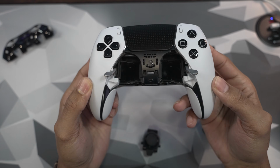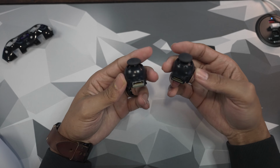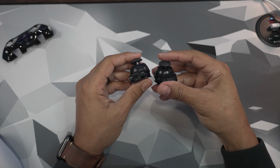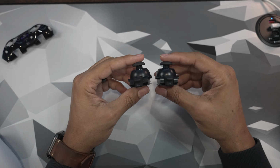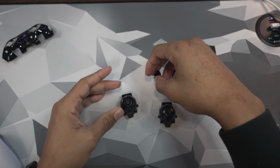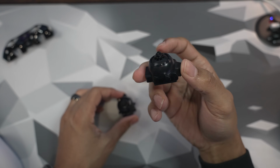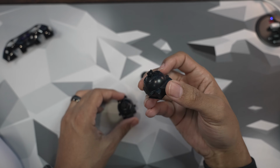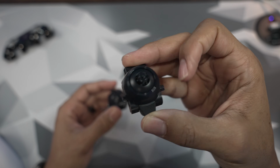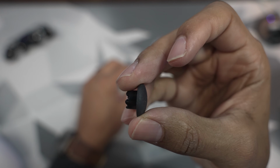Obviously this is the controller without the modules in it. We're gonna set that to the side for the second. Again, with these modules, they are completely replaceable. The replacement parts are $19.99 or $20 on the website. I have the shorter thumbsticks here, and I'm gonna take these off. You can take these off just by popping them up. This is the module without the thumbstick on top. There's a little crown there that you can almost see. There it is. There's your crown. That is what the bottom of the thumbstick connects to. Alternates in the grooves there.